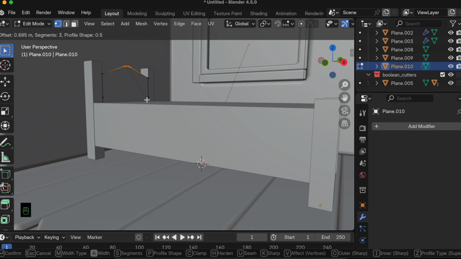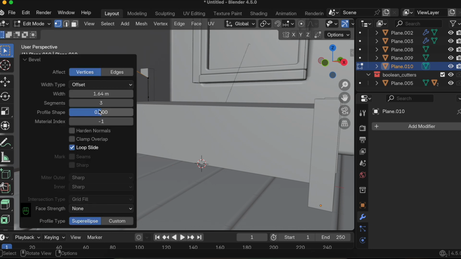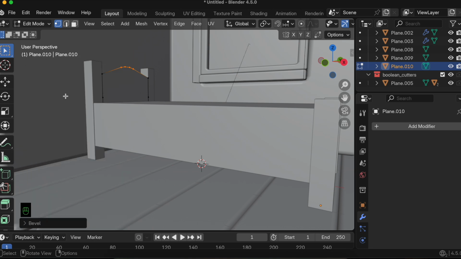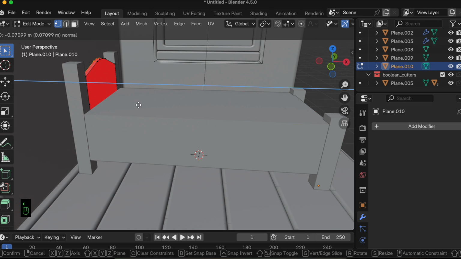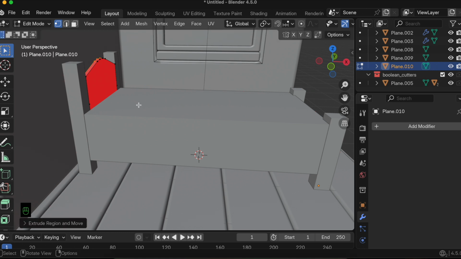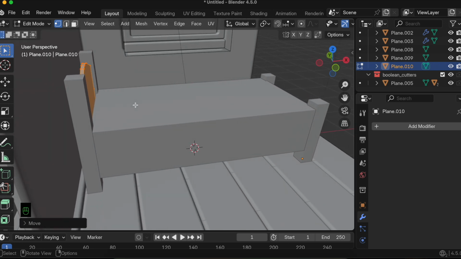Is it working? Yeah, and here you can see I can just add a few bevels, so something like this. Just roll your mouse cursor, or you can just add the number of segments from here as well, change the number of segments. Okay, then A to select all, E to extrude, so I'll just extrude, don't make it that big, a little bit smaller is fine. Then A to select everything, shift N for normals, then G X to move it behind a little bit. So yeah, this looks fine.